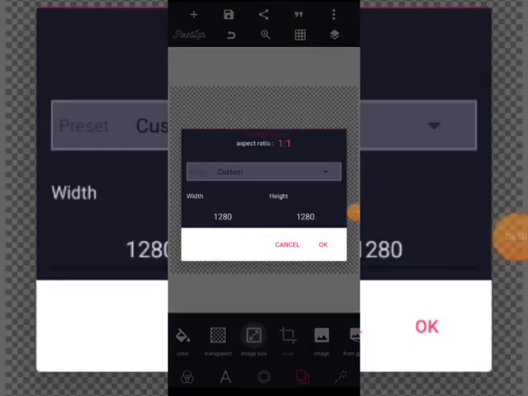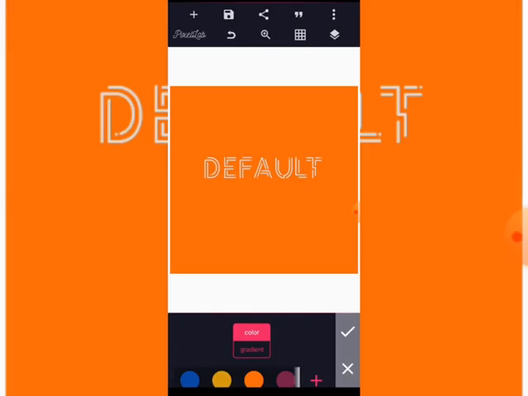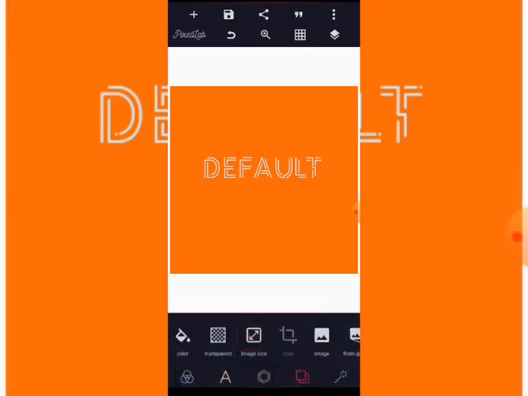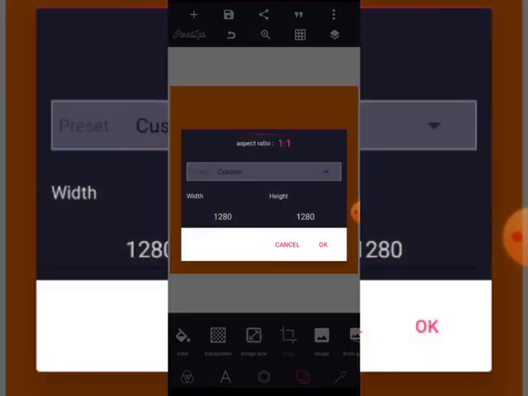The next place here is where you choose your image size. After you choose your background, the next thing you do is choose your image size. Take note that measurement in pixellab is calculated in pixels.